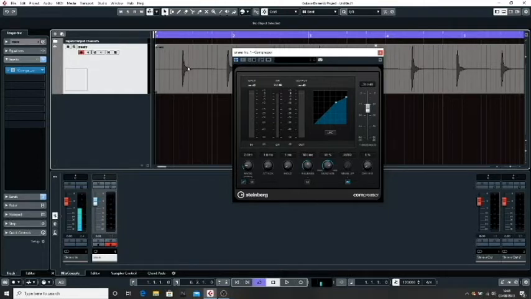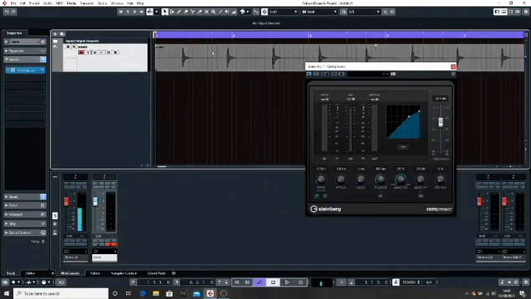Then there's this makeup gain, and if you turn that up, it turns the whole thing up together. So it ends up being almost the same level as before, but everything is at a similar volume. But let me show you what the dry one sounds like.